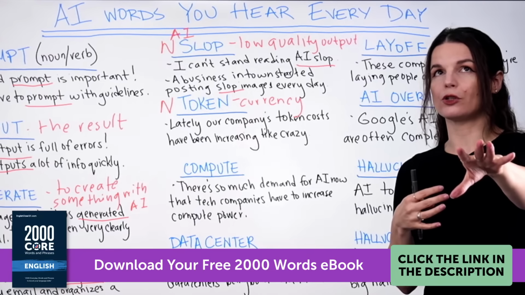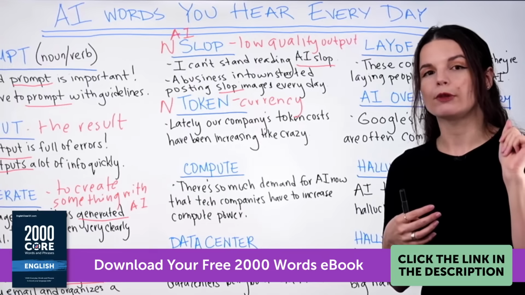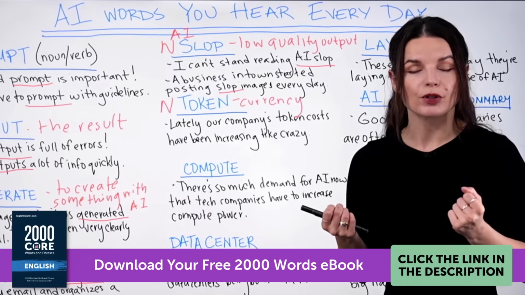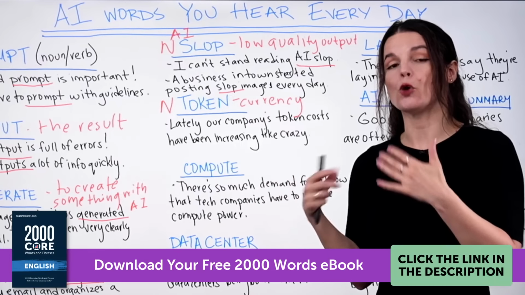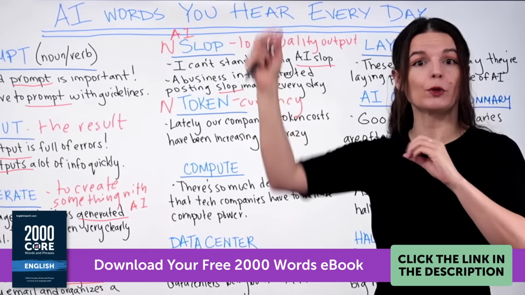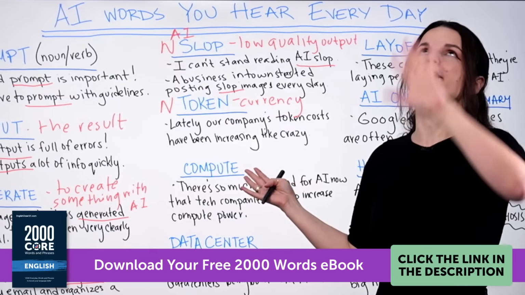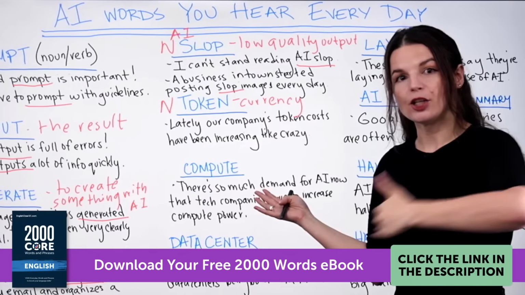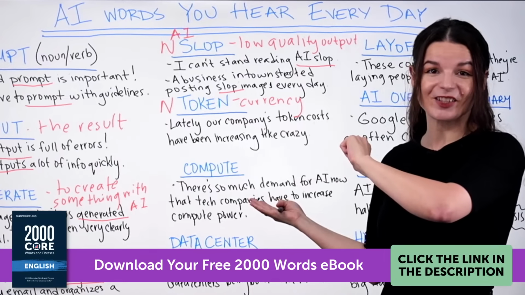Okay, if you have only used the free plan of ChatGPT or Gemini or something, you probably have not had to worry about tokens. But big companies who use lots and lots of AI tools in their workflows every day have to think about what's called token plans or token-based usage. So a token is like the cost of doing something. For example, to generate an image, it costs tokens. This is not true, but let's say it costs 10 tokens to generate an image. So if we have to use 10 tokens for every image we make and we need to make 1 million images every month, that can become very expensive really quickly, right?